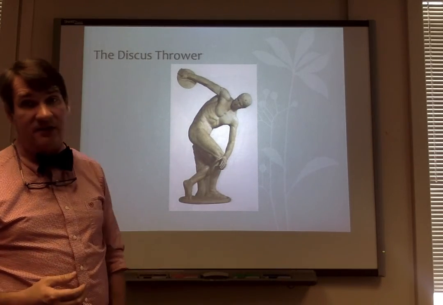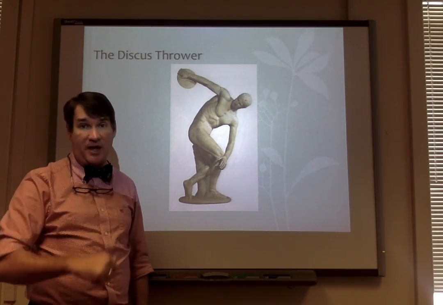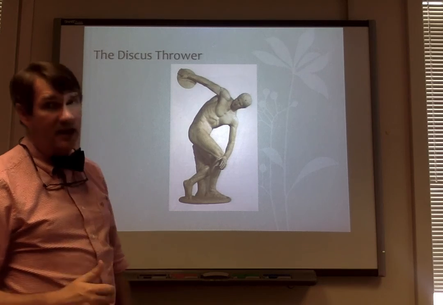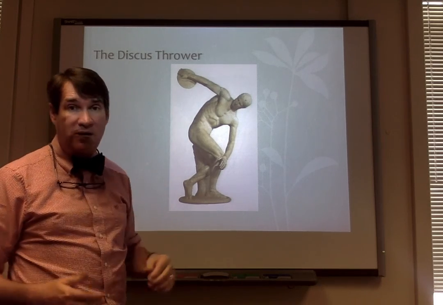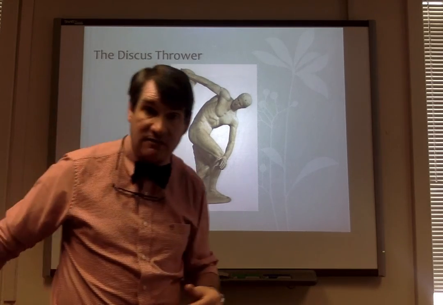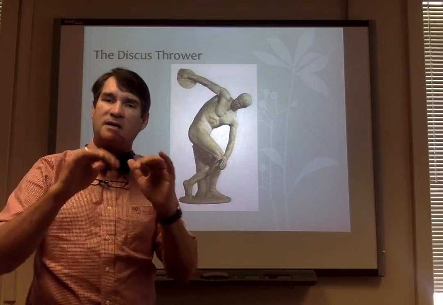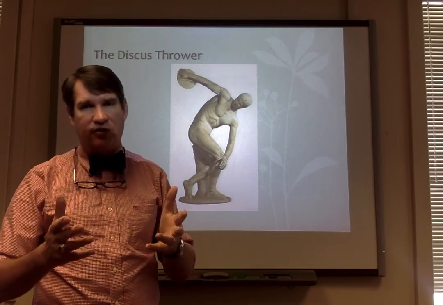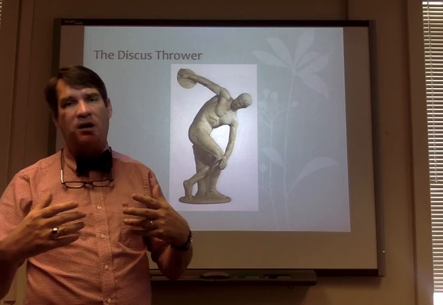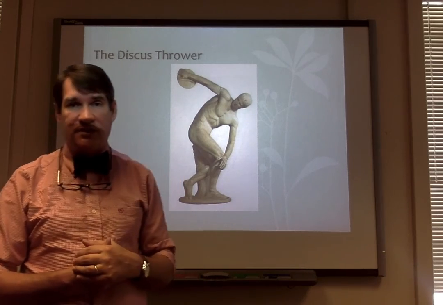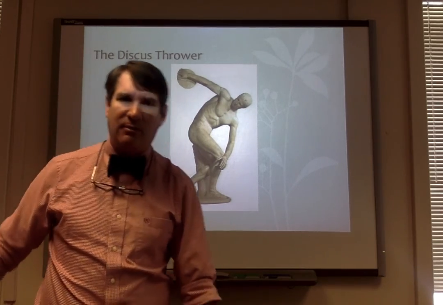Here we have the idea of the discus thrower. Again, speaking of Olympic Games, right? So we have this guy, and he's very muscular. He is the athlete from 18 to 22, and he is in the midst of throwing the discus, right? But it is a classical statue because it is not necessarily believable that he's about to throw this discus. He has the motion, so what's not believable about it?